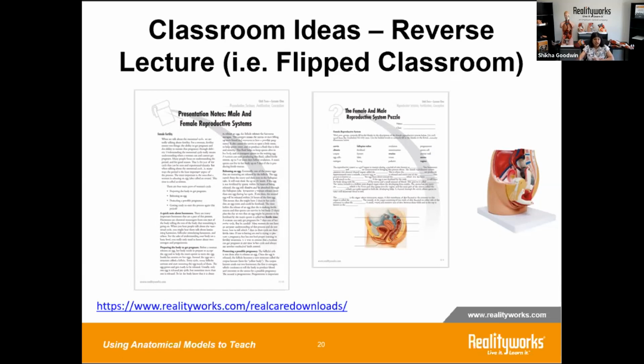Realityworks actually has a free lesson on the topic of male and female reproductive system anatomy in the Healthy Choices curriculum, available at the link below. Basically you can go to this link, lesson 2.1, reproductive systems, fertilization, conception. It includes an extensive PowerPoint and a lecture that you can use with your students along with the male and female pelvic model. You can provide that recorded lecture and give students the available handout, and you can make this available for remote learning. This one works wonderfully for remote learning.